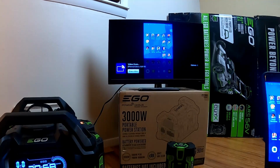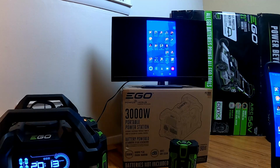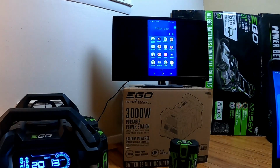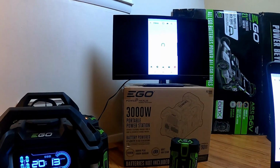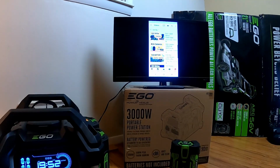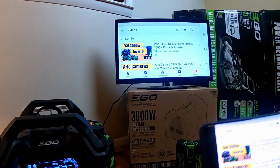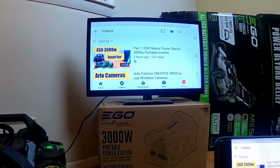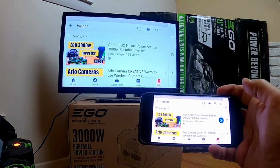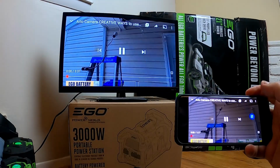That's my phone. All right, now what I'm going to do is go to YouTube. Okay, so let me go to YouTube, bring up the YouTube channel, and all right, so I'm going to turn my phone, and you know what happens? It goes widescreen. You see that? It actually does that, which is pretty cool. So I'm going to play the Arlo one that I recorded about the bees and all.